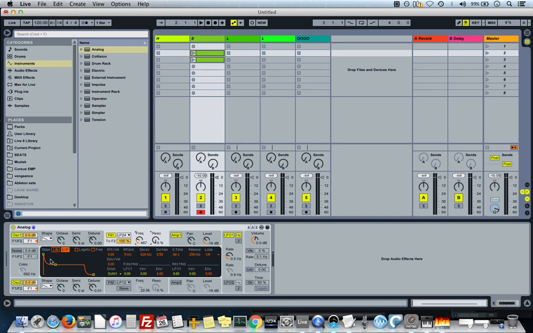Yeah? So let's, for example, modulate the pitch of the oscillator. So the pitch can be influenced by this thingy. Let's open it up. Yeah? Or even more extreme.